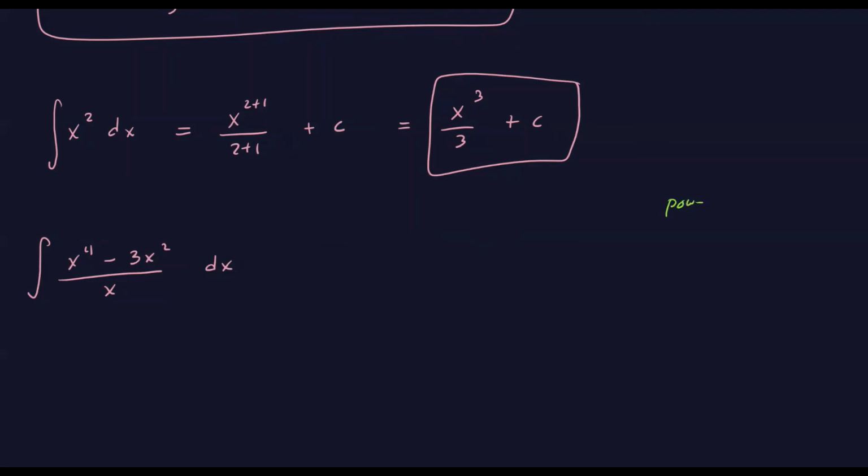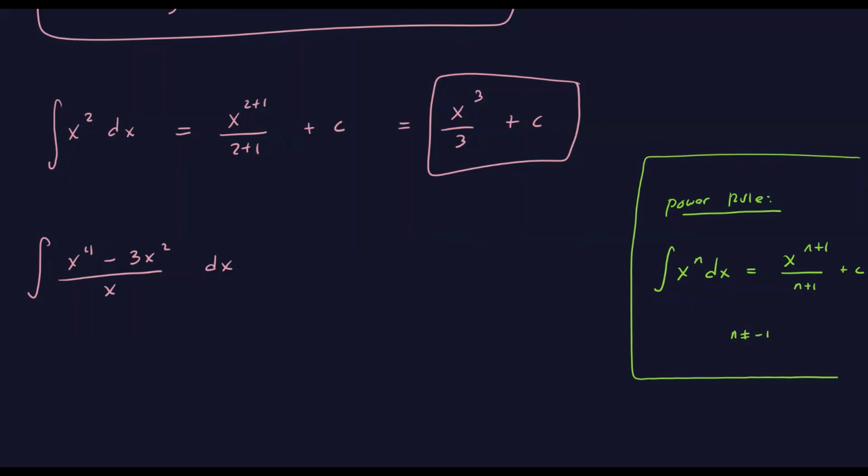So we know the power rule for antiderivative is simply if you have x to the n power dx, then you add 1 to the power, and same power goes on the bottom, plus a constant because it's indefinite, where n is not equal to -1. If it's -1, we have a different rule. So that's the rule we want to use here, but it doesn't quite look like that. So we want to make it look like that.